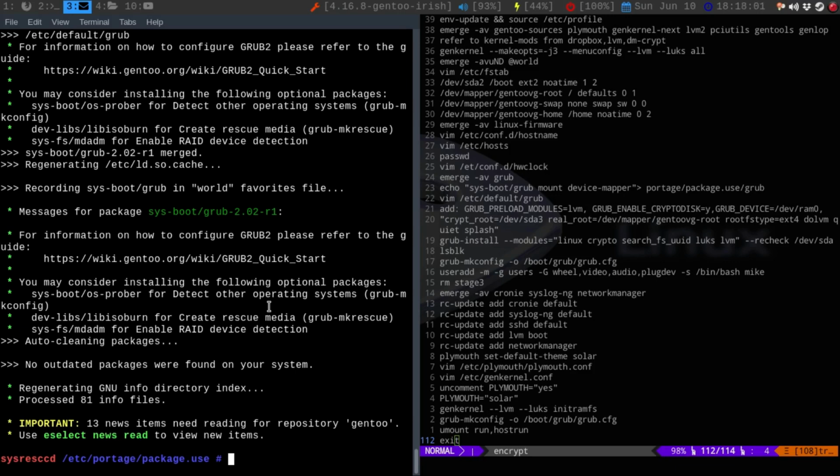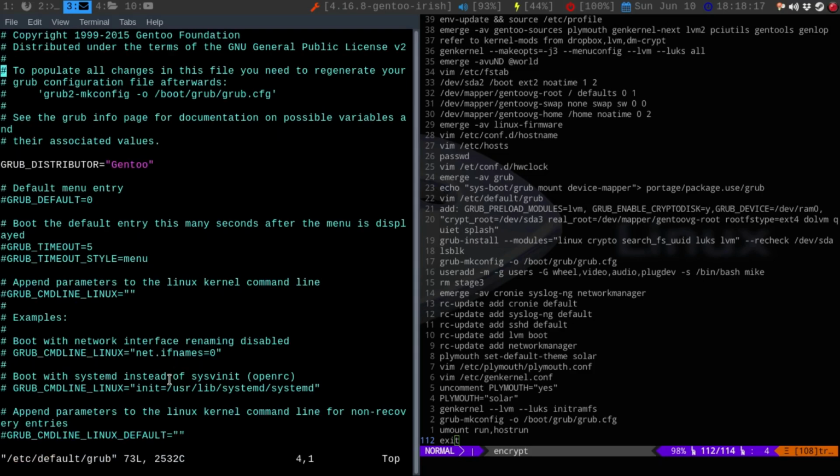So what we're going to do is go into /etc/default/grub. So vim /etc/default/grub. I just need to add a few more things here.